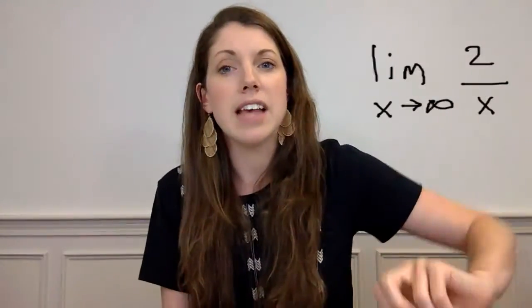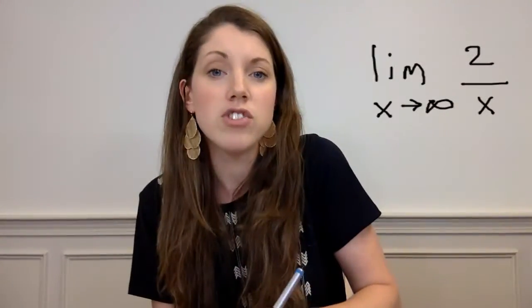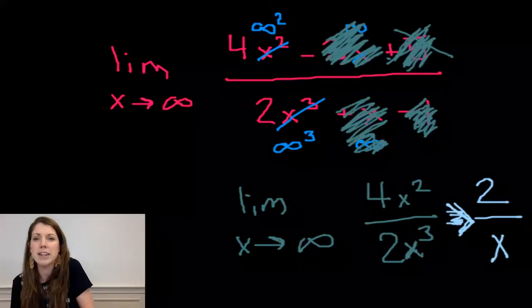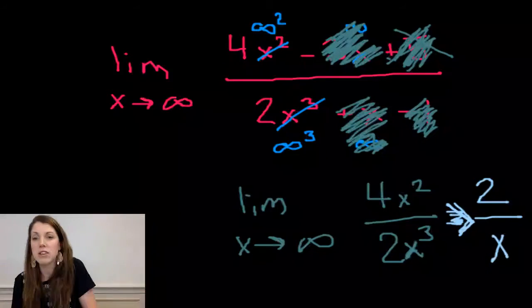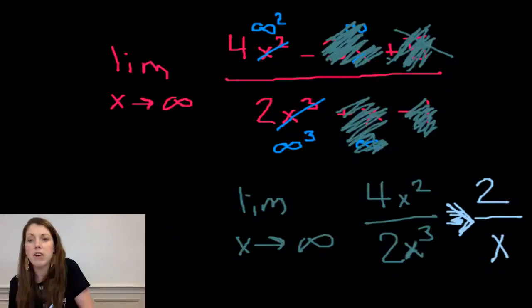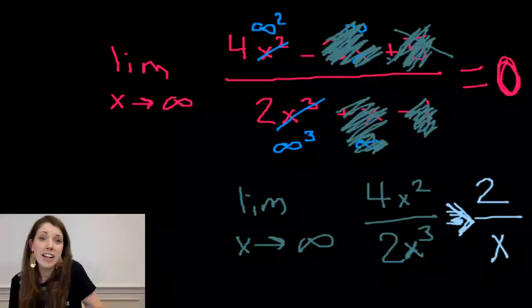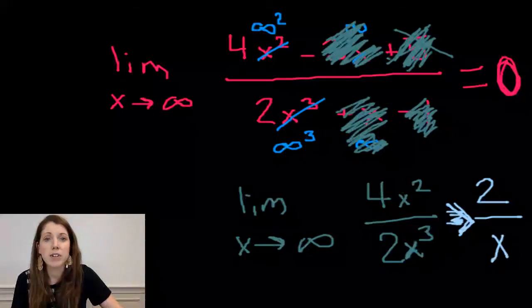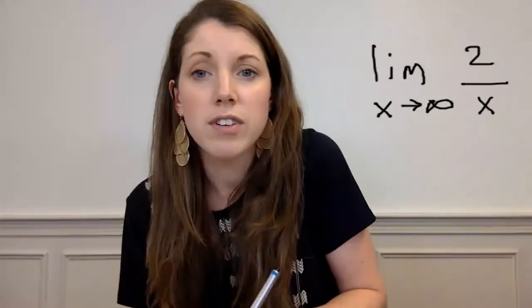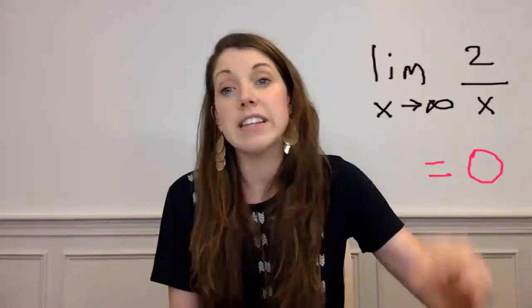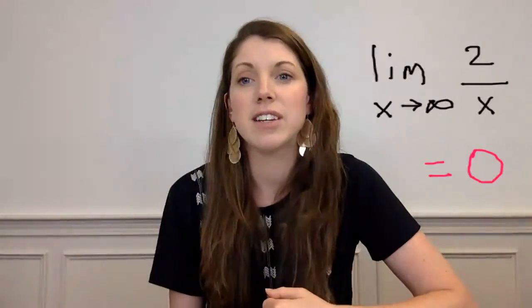So the limit as x goes to infinity of our original equation, let's look back at what it was. I kind of erased it. It was 4x squared minus 3x plus 5 over 2x cubed plus x minus 1. It is officially approaching 0. And that, my friends, is kind of frightening, I know. Put it there too. The limit as x goes to infinity, in this case of the reduced 2 over x, moves towards 0.